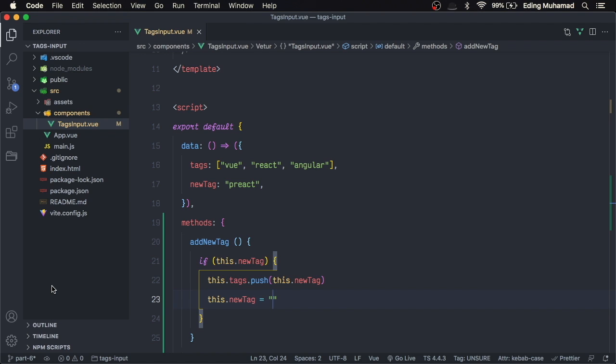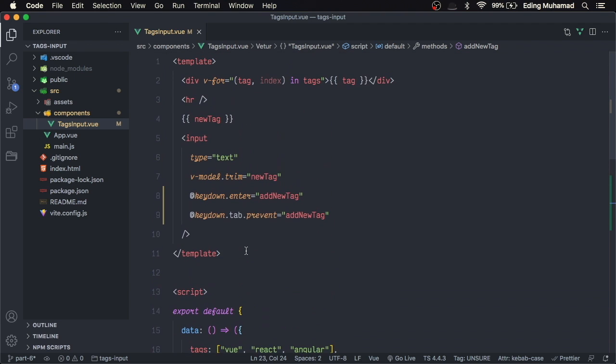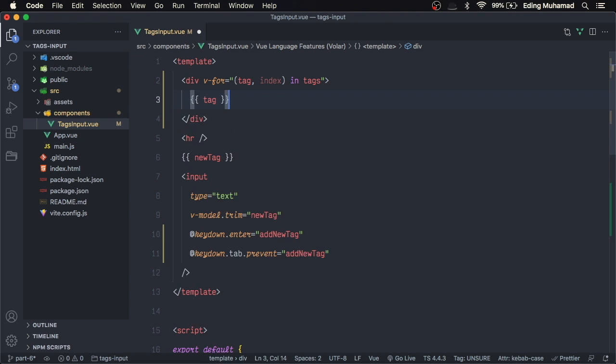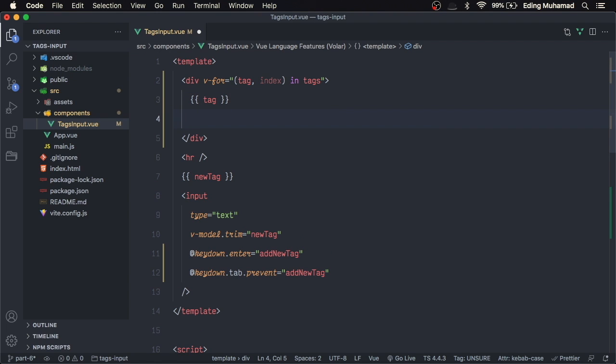Okay, let's add another method. But before we do that, let's add a button on each tag, which is going to be used to remove the tag from the list or tags array. So here, after we show the tag, let's add an anchor element.